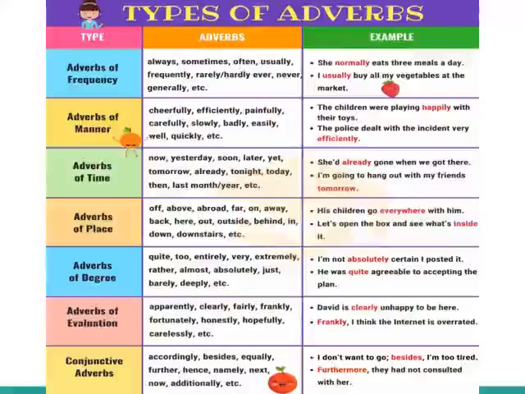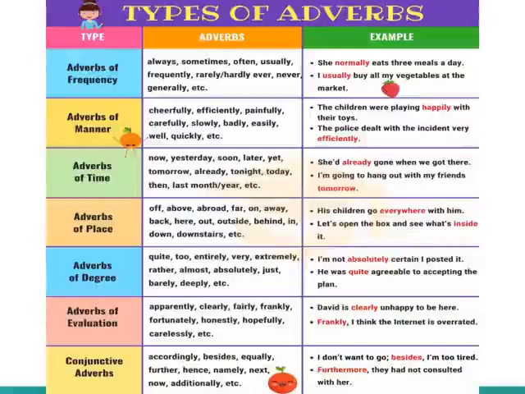There are in total 7 types of adverbs: adverbs of frequency, adverbs of manner, adverbs of time, adverbs of place, adverbs of degree, adverbs of evaluation, conjunctive adverbs. You don't have to memorize all this. All this is sort of obvious. When you talk about adverbs of frequency, you're talking about the occurrence of something, how rarely or how frequently or how usually something is occurring. So when you say she normally eats 3 meals a day, it is really normal for a person to eat 3 meals a day. So here we are talking about the frequency of what is being done, how many times. So when you say he parties rarely, it means that it is being done really rarely, at low frequency.